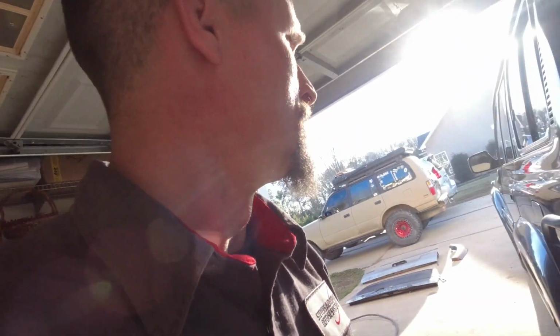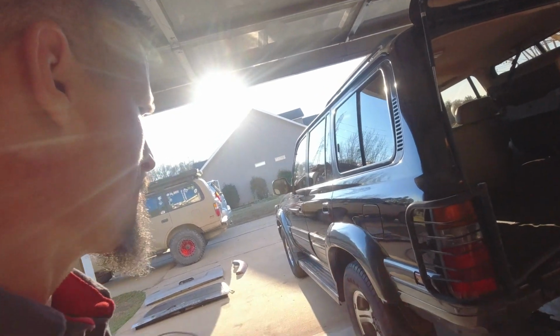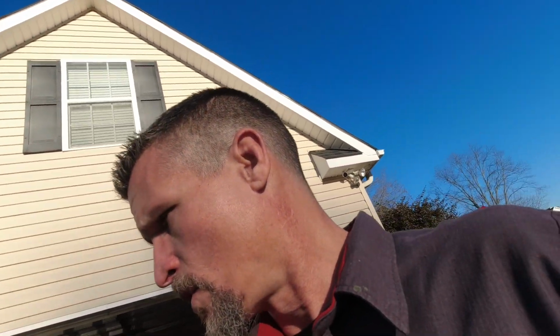This truck will one day be part of our fleet of trucks that we use to lead or guide people around the country. So one day, if somebody doesn't have a rig, or maybe we need a spare rig or whatever, this thing will be available. So I'm excited about that. I will not be Raptor coating this one. Probably will be wrapping it with some type of Venture Unknown livery.